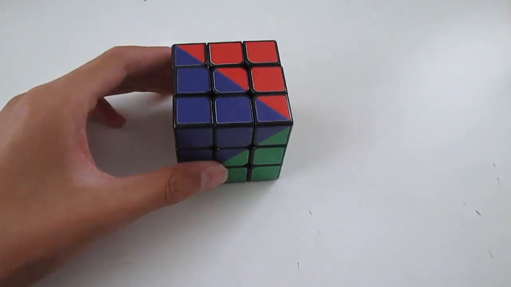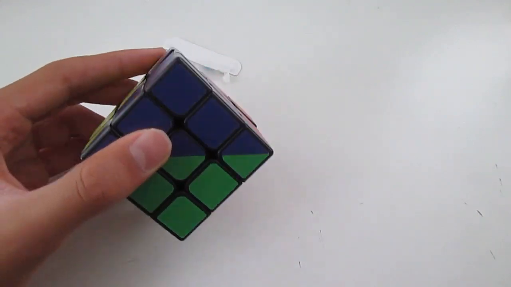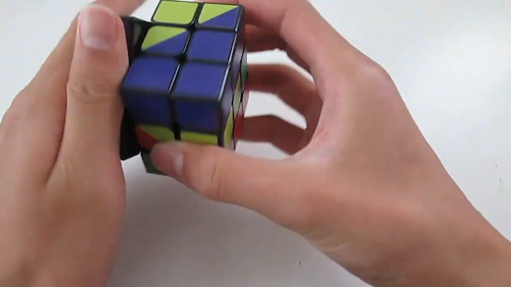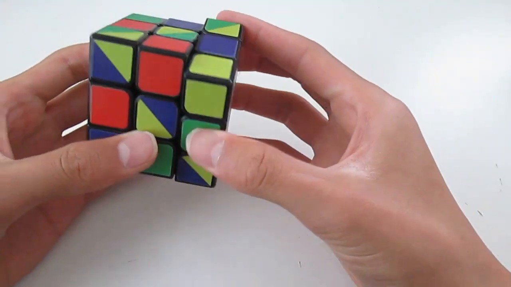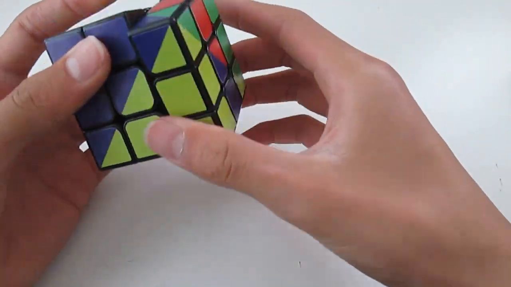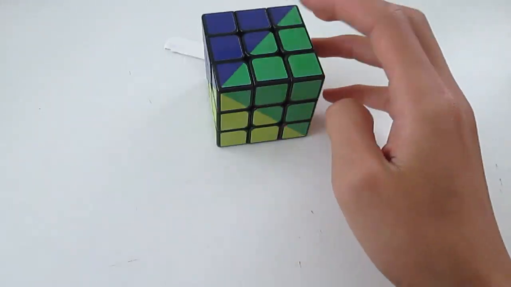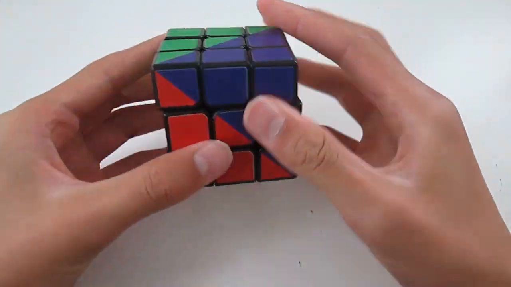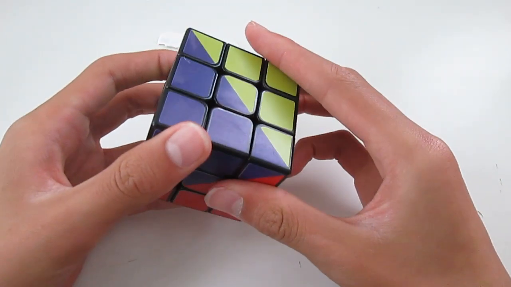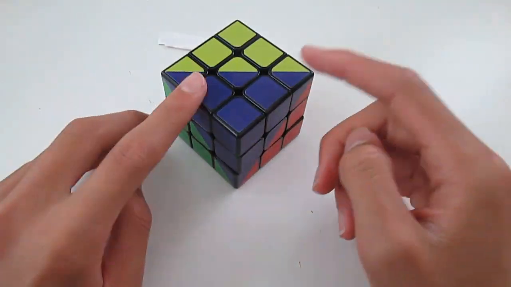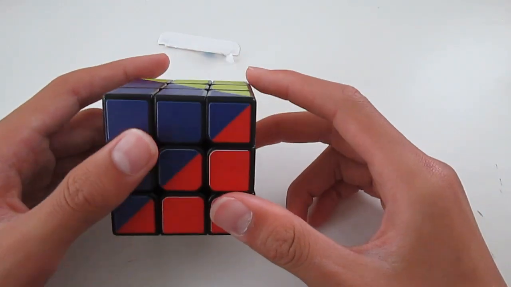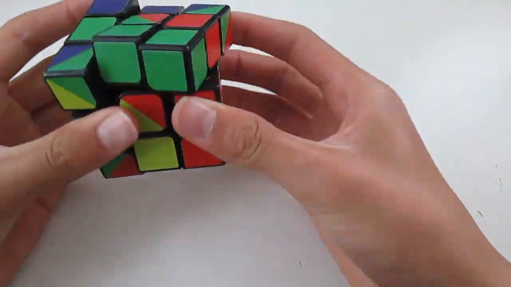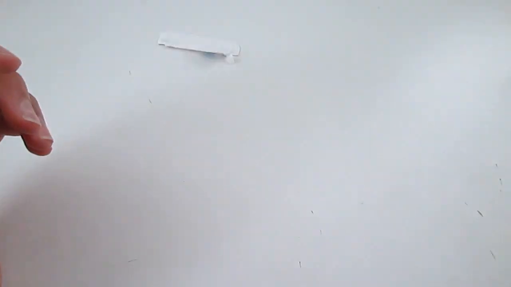This is the Z Rainbow Cube, and this is very purple. Wow. It's not too bad. What does the checkerboard pattern look like? It doesn't look right because of the color scheme, but it's pretty cool. We've got these corners which can be twisted, and it doesn't really matter if they're twisted or not, unless you get some parity or something. These two edges can be swapped, so that might add a bit of challenge and some parity. This is a pretty cool one. It's just a 3x3 sticker mod.